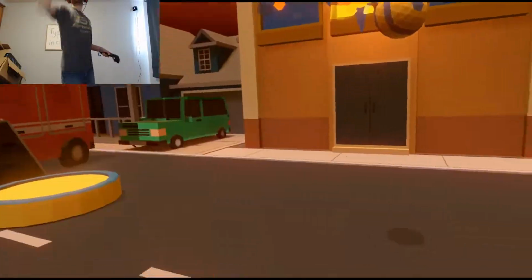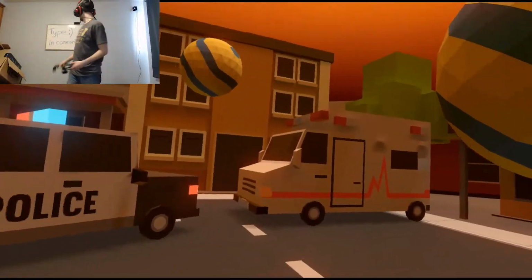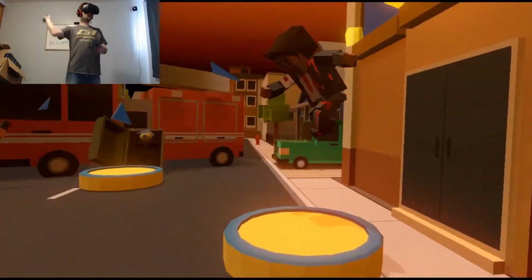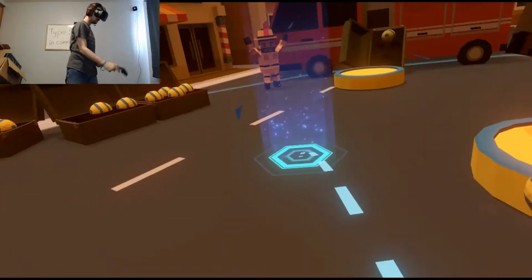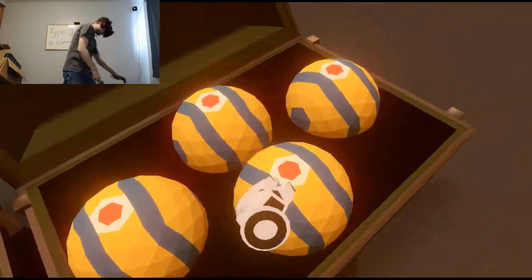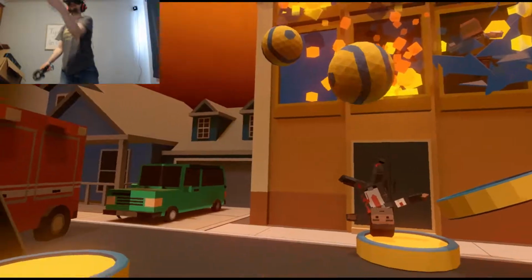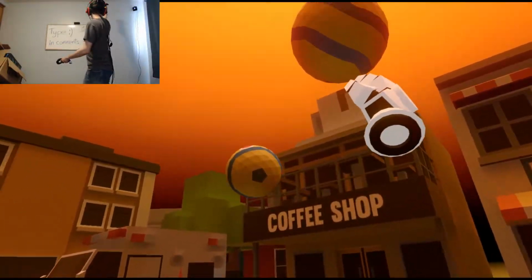Oh god, that was a terrible throw. Oh god, that was worse. So put that one there. Grab this one. Throw it that way. That's gonna inflate. Oh well, that's fine. Let's just grab another one. Give myself a nice self-pass. Another one. Come on, come on, come on.